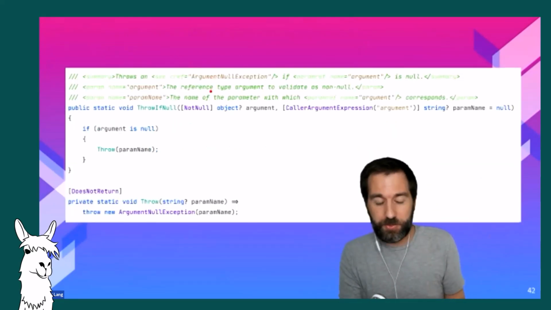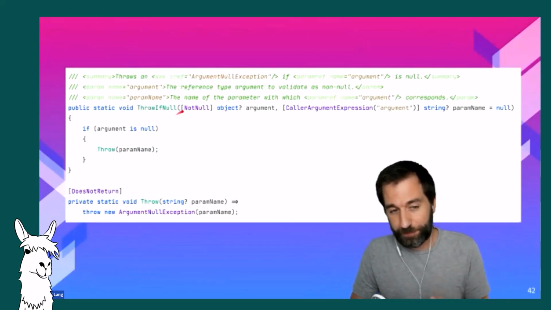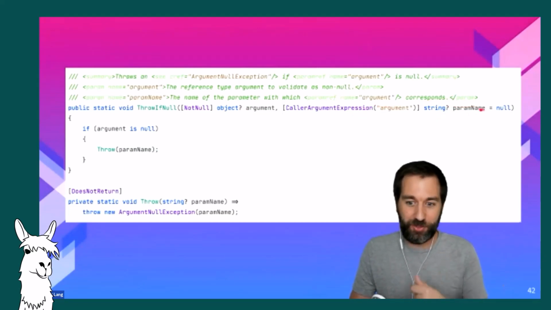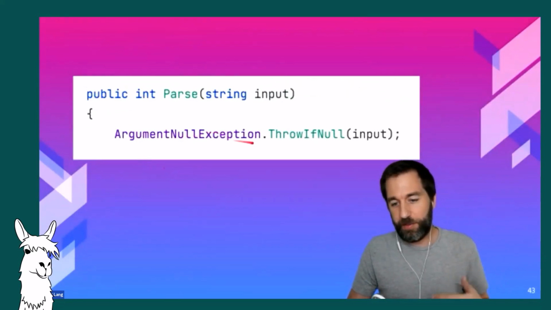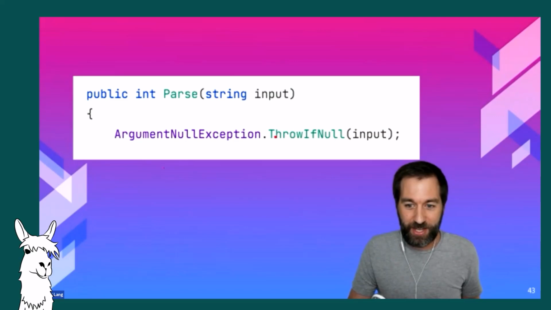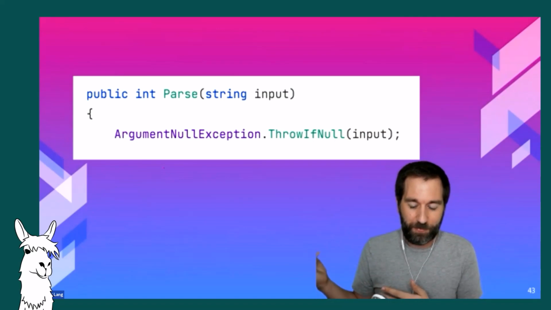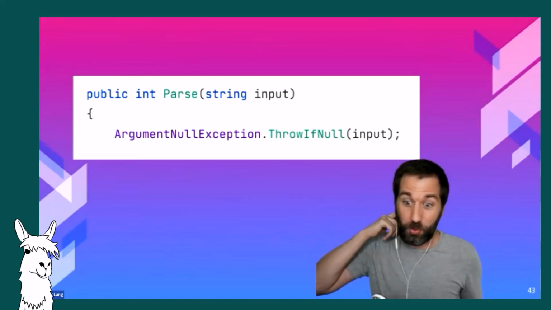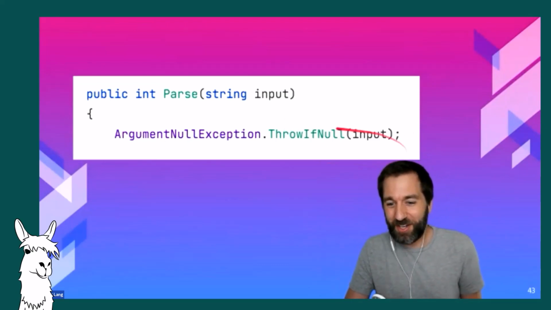But where it's going to be super useful is in .NET 6, in the actual framework itself, where they're going to ship a new static method called ArgumentNullException.ThrowIfNull. This just takes an object argument and this new CallerArgumentExpression parameter name. So what this will do for us is we can now just say ArgumentNullException.ThrowIfNull and some input, and it's going to do that null check and throw an ArgumentNullException if it's null. This just tidies up your code. It's shorter. A friend of mine pointed out that if you've got code coverage, your code coverage goes up if you use this because there are fewer branches. So this is a really nice thing they've leaned on here.